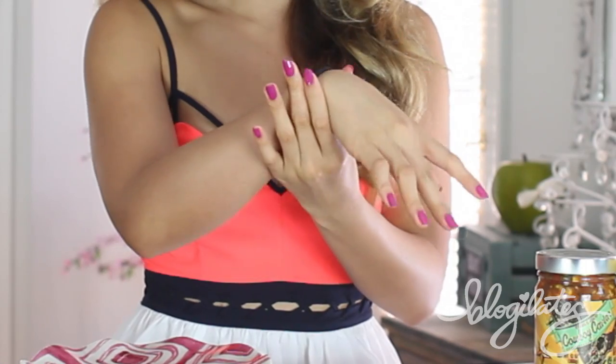Hey guys, Cassie here. We are now on the other side of the table and I'm doing my first ever Monthly Faves video. I just realized I'm still wearing my hairband — how many of you wear your hairband everywhere, even with a nice dress? I think I've even worn this to a wedding. Anyway, I bought so many great things last month that I have to let you know things that you must, must buy.